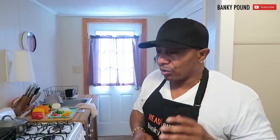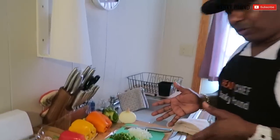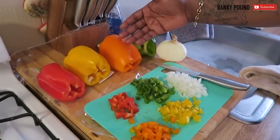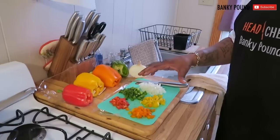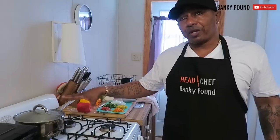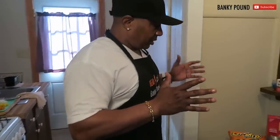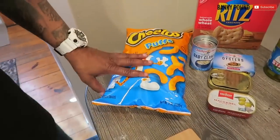Right now what I'm doing is prepping. These are my vegetables. I always use my vegetables — all my different types of peppers and stuff. I got all of these onions, green pepper, yellow pepper, orange pepper, the red pepper. I got it already chopped up and prepped. I got my water boiling right here on the stove. So we go over here to the table. We got my trusted cheese puffs. Always good to make meals.